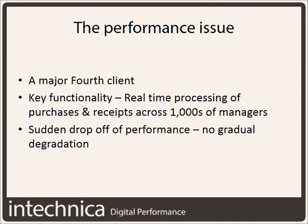But we found ourselves in a situation where all of the traditional methods and all the normal standard tools that we had in place weren't giving us that insight. And that was sort of a little bit back to what was mentioned earlier, is there were suddenly quite a lot of moving parts, and more moving parts than what we could actually figure out where the issue was. Or if there were multiple issues, whether it was at the physical layer, whether it was anything to do with the database, operating systems, where it may be. And as I said, we normally know how to do this sort of stuff.